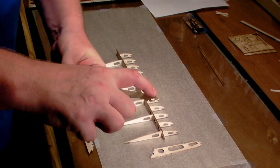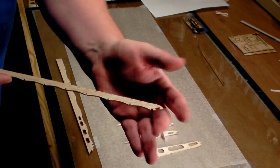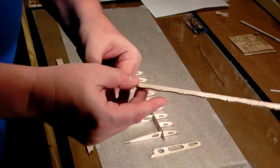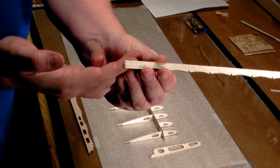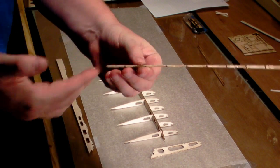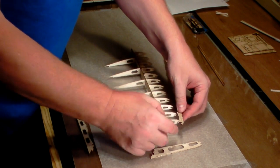And the curve side with our little dovetail, perhaps you can see that. The curve side is the outermost portion. The serrated side, I hope that shows, the serrated side is actually to the center section. That's the center part of the wing. So with what we've got here, we can start popping our leading edge into all of our slots.